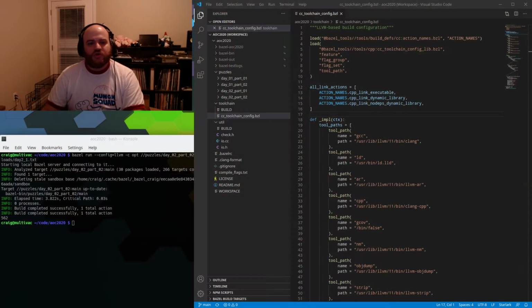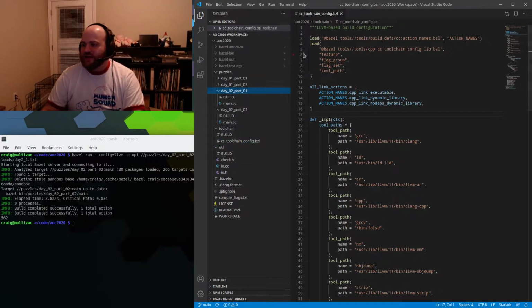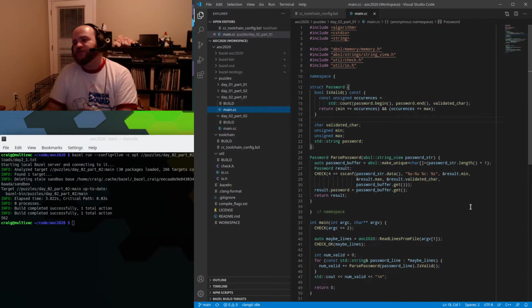So I just wanted to do a little follow up from last night's stream. One of the things that I talked about last night was wanting to make the parsing of strings in those password policies and descriptions work a little better, because we just sort of read them into a fixed size buffer and copied some strings around. So I want to show a couple of different solutions that I came up with that are a little bit better. This first one I did in part 1 just to show it.